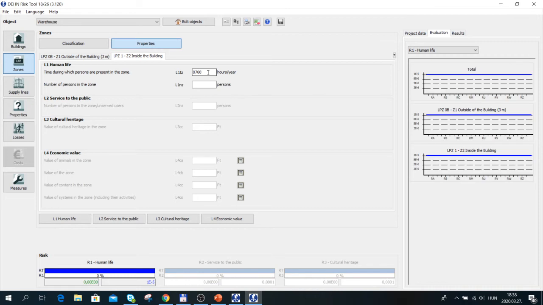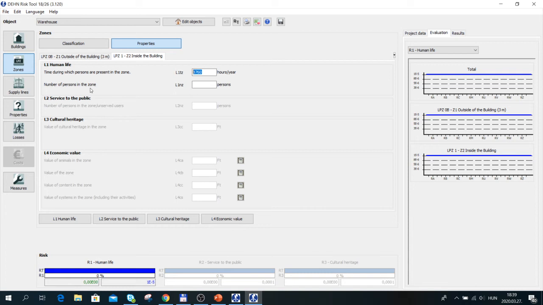The default parameter is 8,760 hours per year. If you make a small calculation, there are so many hours in 1 year. If we leave this parameter with this value, then it means that the persons are present all year long. The persons are inside a building.